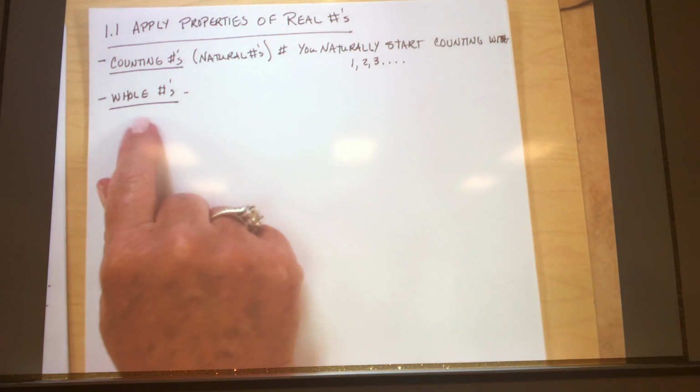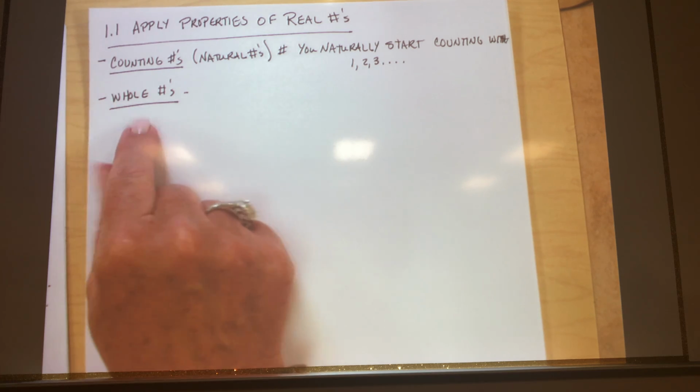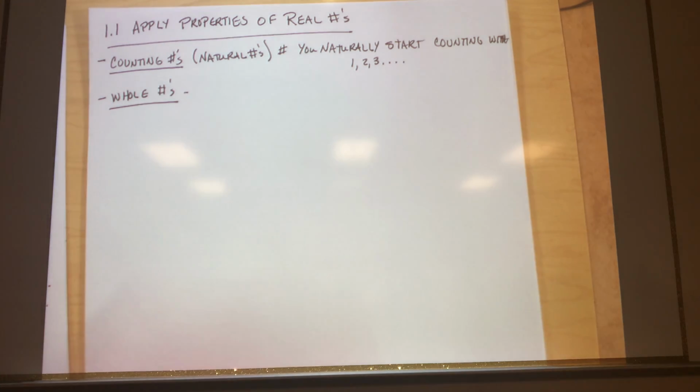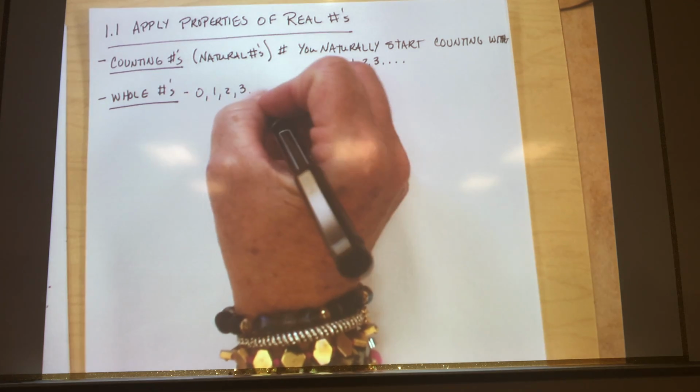All right, so look at this, whole number. When I say whole, what letter of the alphabet does it sound like? Yeah, O. Sounds like whole, O. What number looks like an O? 0. There they are, whole numbers, 0, 1, 2, 3, 4. I'm just adding to it, okay? 0, 1, 2, 3, and on like that.